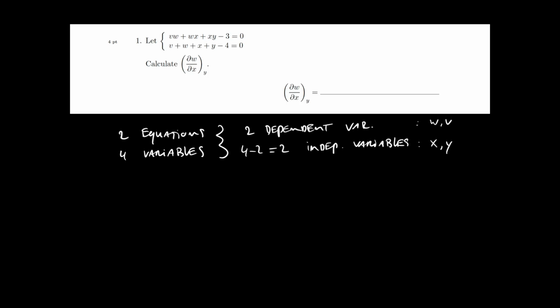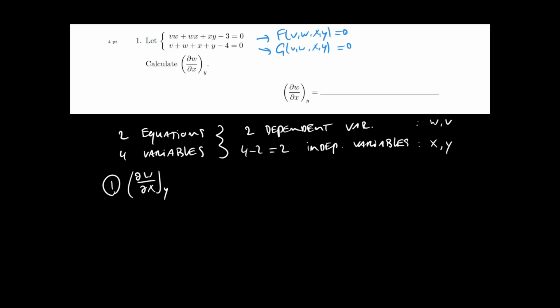All right. So also, what is I think very useful here is to name the equations. So maybe I should call the first equation f of v, w, x, and y, and then the second one, let's call that g of v, w, x, and y. All right. So let's start now with the first method of solving this. So we want to calculate the derivative dw/dx while keeping y constant. And in class we learned that you can calculate such a derivative by means of Jacobians.